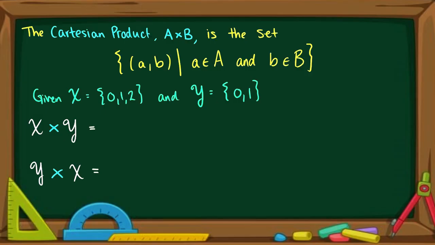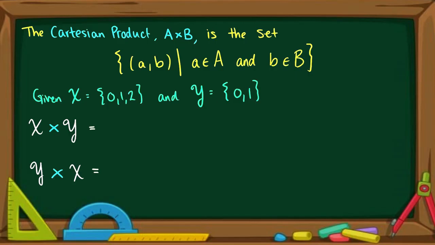And you can imagine if we didn't have ordered pairs, these sets would consist of many, many smaller sets, and it would be very difficult to read. So imagine I have a set X containing 0, 1, and 2, and a set Y containing 0 and 1. And I want to find the Cartesian product. Well, that's just the set of ordered pairs where the first element will come from X and the second element will come from Y. So if it's X cross Y, the first element comes from X, the second from Y. If it's Y cross X, then we reverse it.